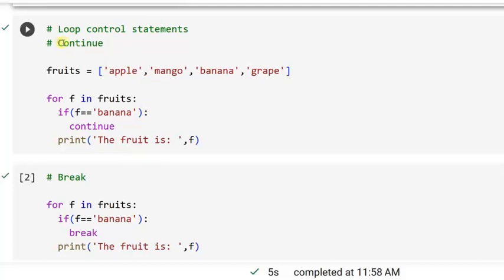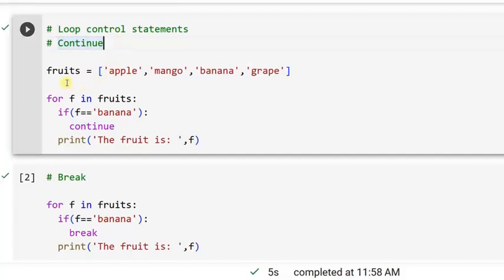It's known as continue. Suppose we have a list fruits equal to apple, mango, banana and grape, and let's say we are going to print all the fruits. So we write for f in fruits, print the fruit is f. That's supposed to print all the fruits, apple, mango, banana and grape.